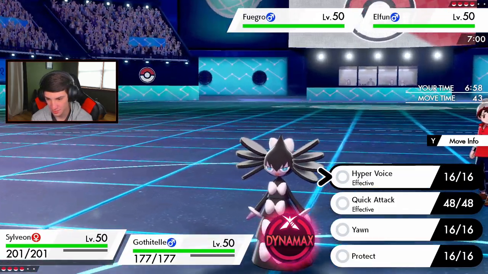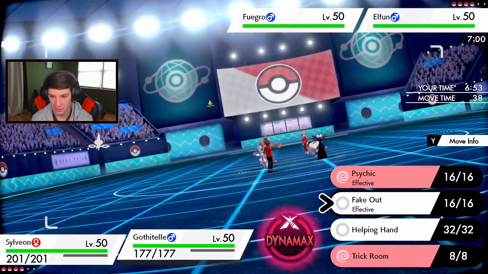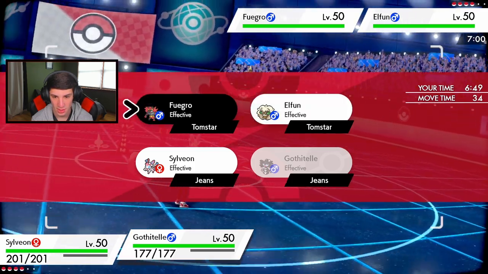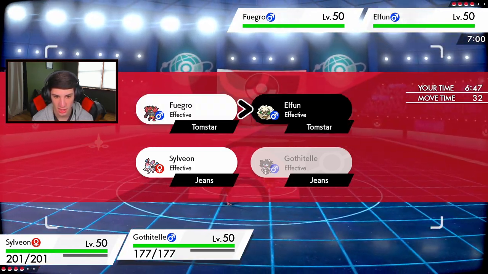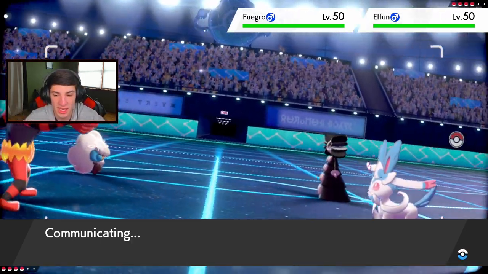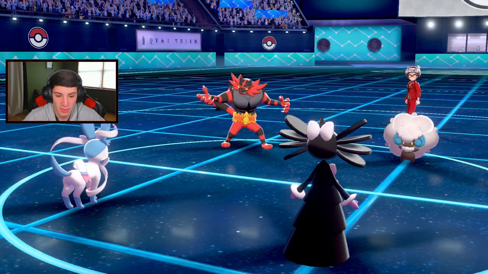How do I go here? Definitely Hyper Voice popping off here, and then going into a Fake Out. You can Fake Out that Incineroar. I mean, you can get a Tailwind up. I'm totally fine with that. We're going to Fake Out the Incineroar if we can land it. He's probably going to Fake Out me. Hopefully, my Gothitelle goes first.